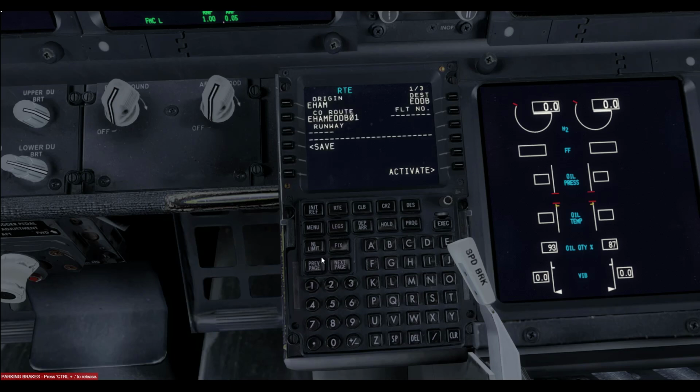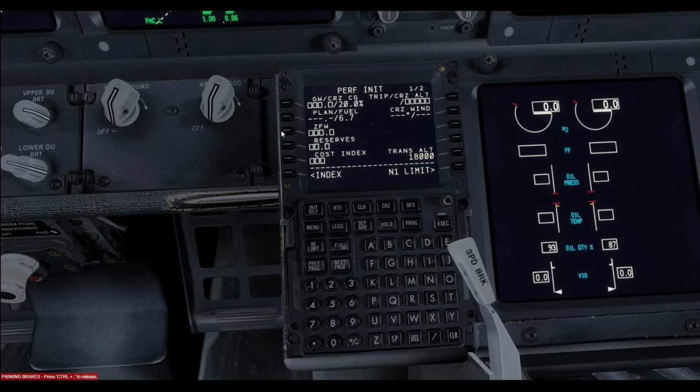Now, the runway we're departing to 4. Flight number is GermanSKY 501. Activate. And whenever this white light flashes, it means you have to execute something. So the really important changes, you have to press execute.